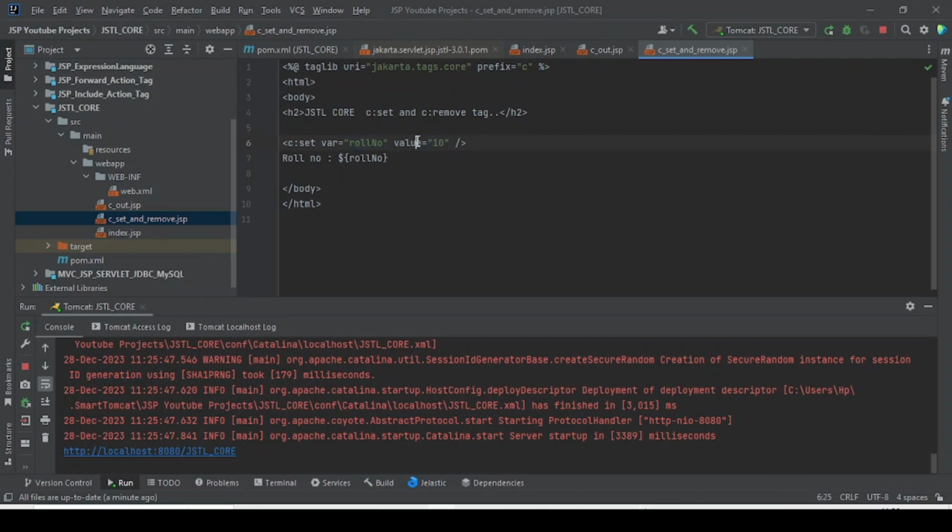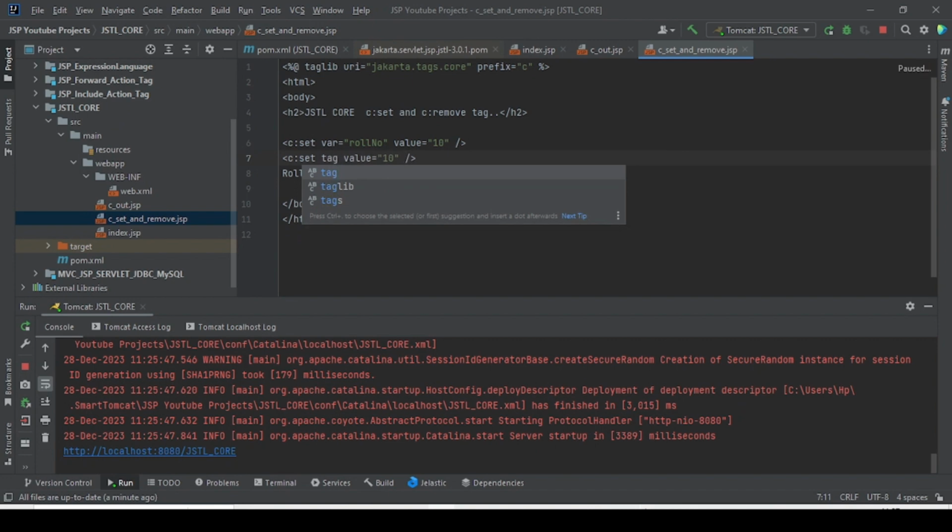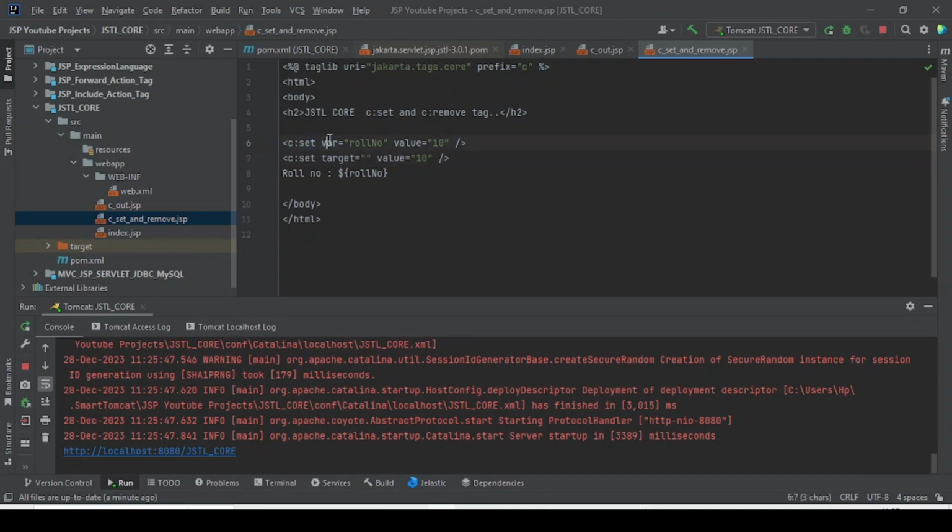Now, to set the value, there is also a target attribute. Set is the tag, and var, value and target are the attributes.